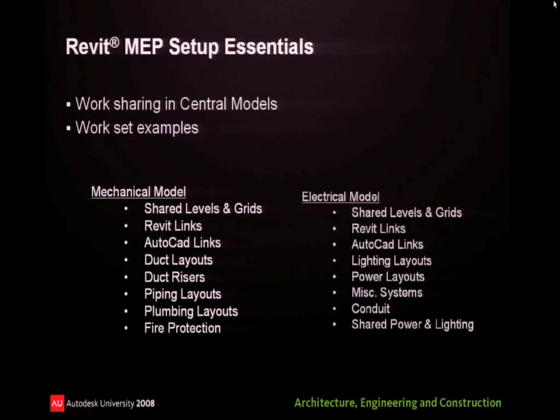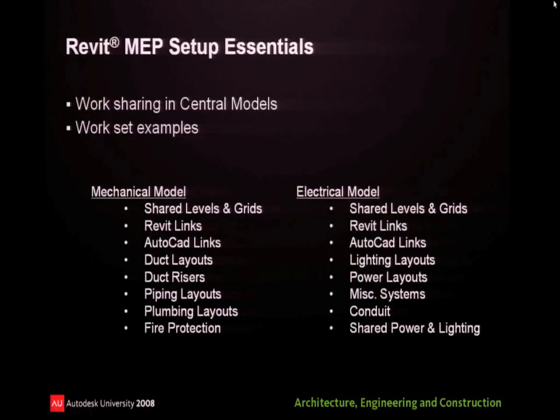For the mechanical template, not template, but when we have a project for mechanical, once we invoke work sets, we usually create this list of work sets here that may have slightly different names in the actual project, but we've got shared levels and grids. We want to separate that off in its own work set. The Revit links, AutoCAD links, we want those on separate work sets so something doesn't inadvertently get turned off. If it goes on the HVAC work set, then somebody turns off the HVAC work set for some reason, the links would go away. So you've got to have a separate work set for that.